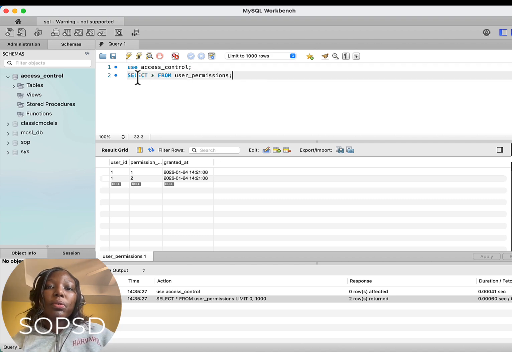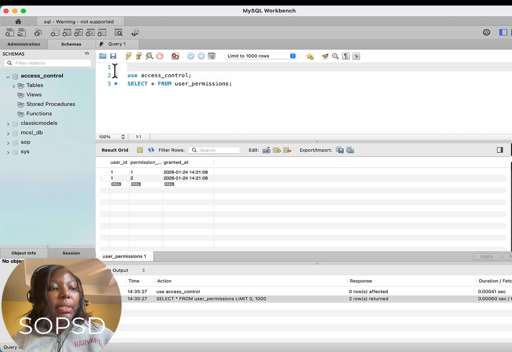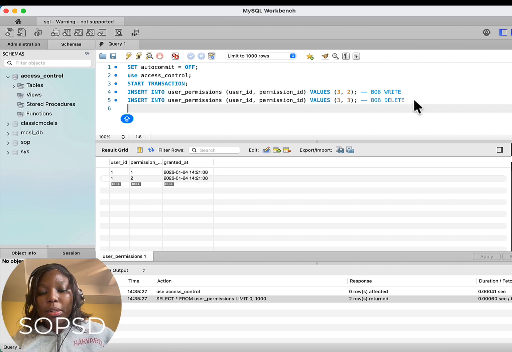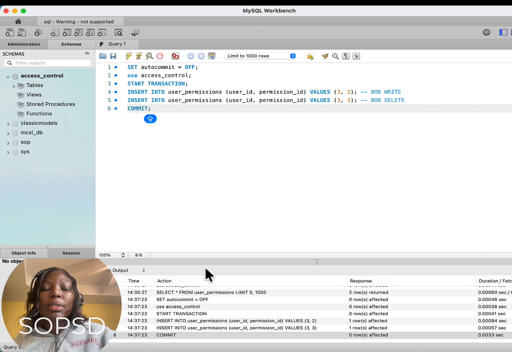So what do we do when we have that? Now let's start again, and let's say we set autocommit to be off. So we'll say SET autocommit = 0, and we use access_control. When we want this to be committed, we now put COMMIT. So if all is well, everything is going to be persisted, and when you change your session, you should see this. So COMMIT must be there.